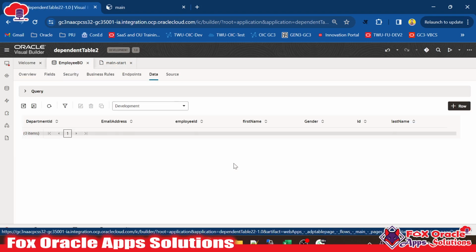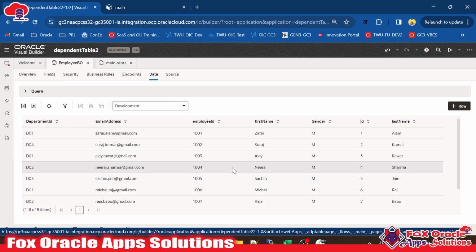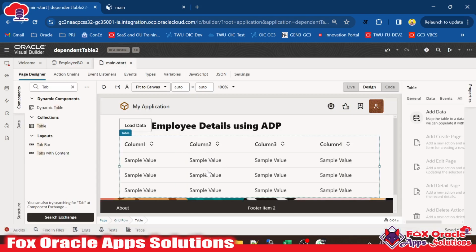What we will do is first create one array variable. That array variable will have all the columns listed here, and as we know, that variable will be an array, so it can store multiple records. Then we will link that variable to this table, so that whatever value the variable holds, it will display in the table. That is the kind of thing we are going to implement. So let me first create the variable.